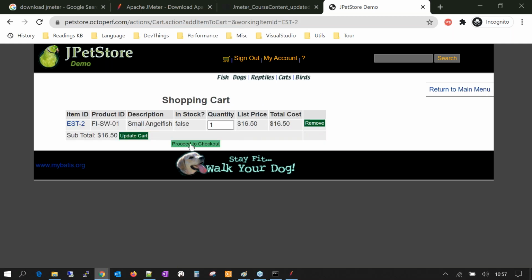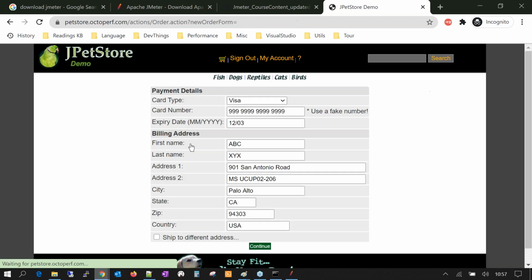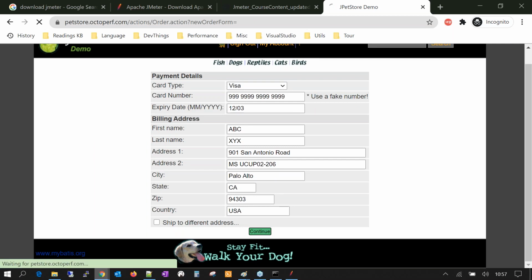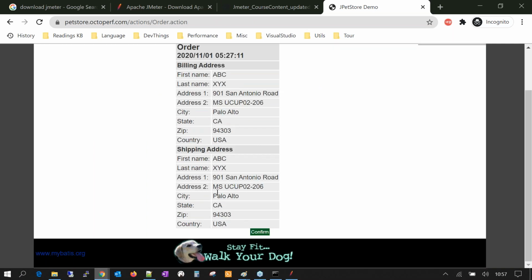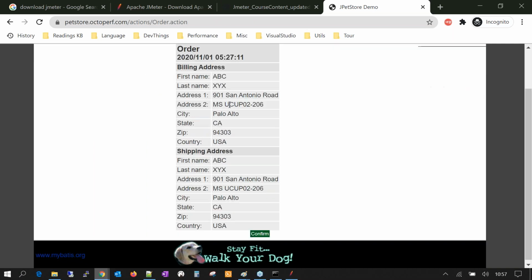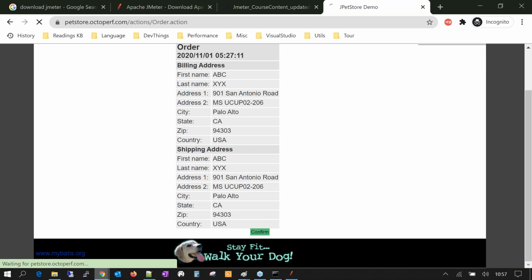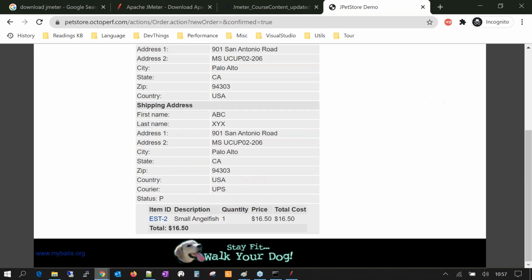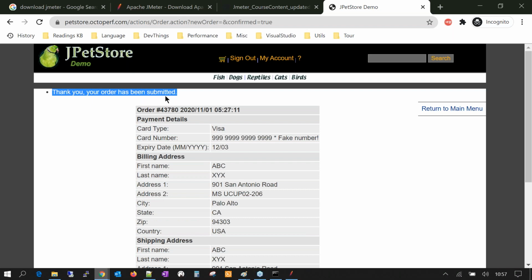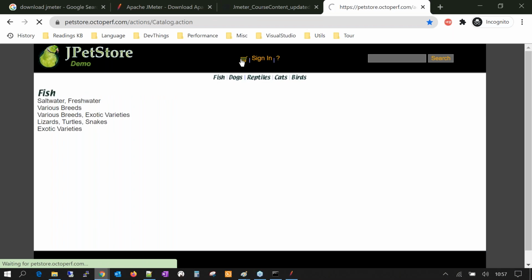Then proceed to checkout, and then continue to place the order. You need not provide any valid credit card, just click continue, and then the final confirm. It says thank you, your order has been submitted. So I have successfully placed an order, and then finally sign out of the application.